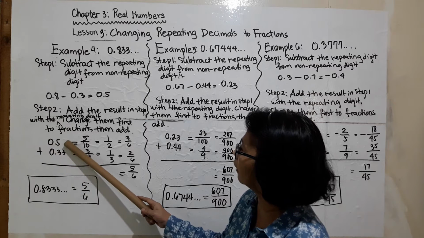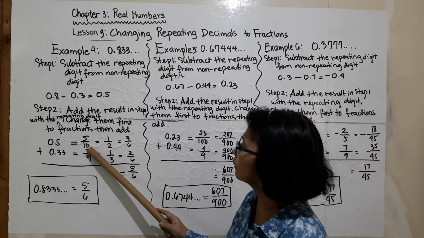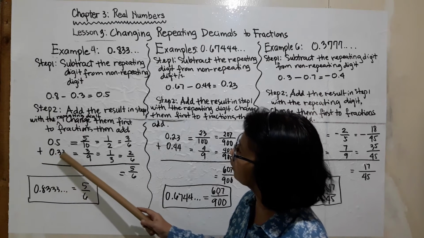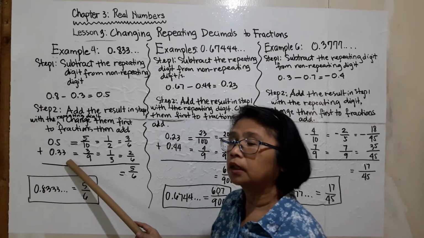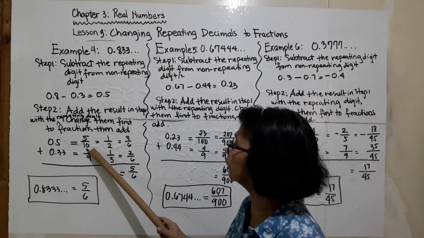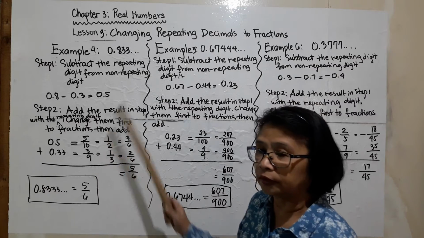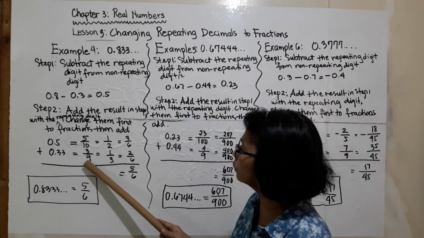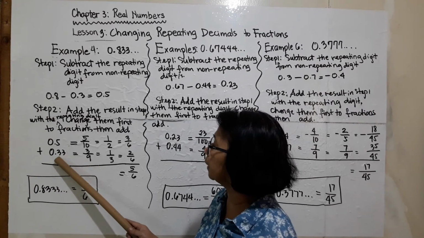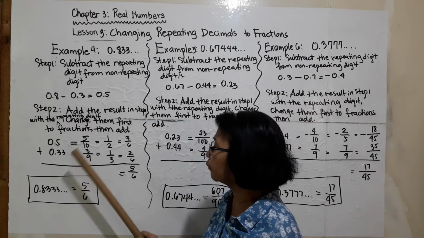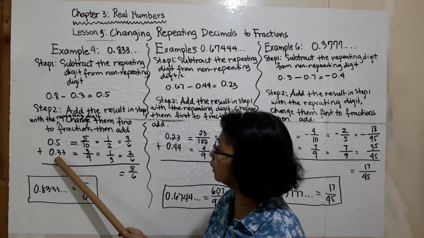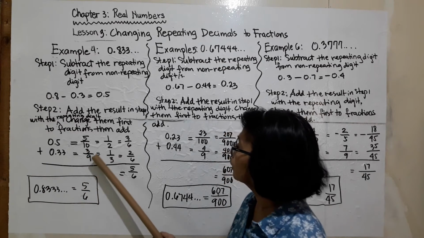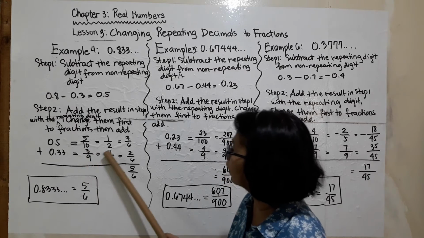Change the decimal here to a fraction. So we have 0.5 is equal to 5 over 10, and then I can reduce it to 1/2. Okay? And then 0.333 is a repeating decimal. Remember, 0.333 is the same as 3 over 9, which we learned in the previous first 1, 2, 3 examples. So remember this. I told you that if there is one repeating digit, you write it as a fraction: copy the repeating digit in the numerator, and for the denominator, write 9. And then, this 3 over 9, I can reduce it to 1/3.